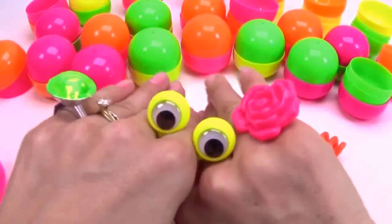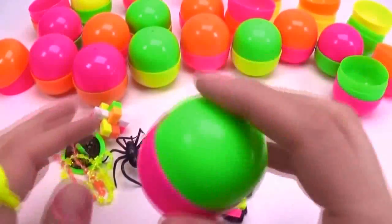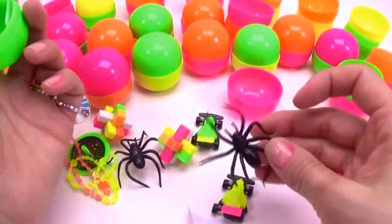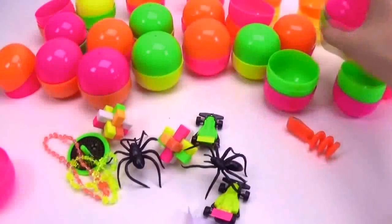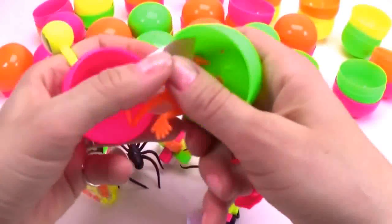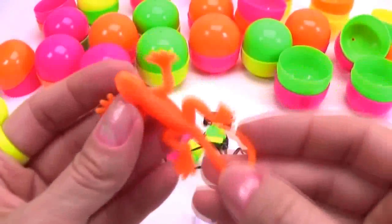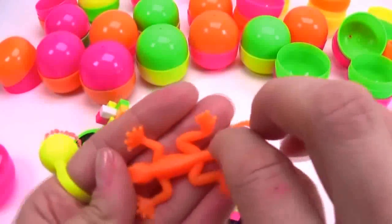I love these lucky dips! Very quiet — what's in here? Another spider! I bet your school teacher would love all these spiders in your lunchbox. This one's quiet — more spiders? No, it's a lizard! Hello, orange lizard — I like you. You can also be scary or goofy!